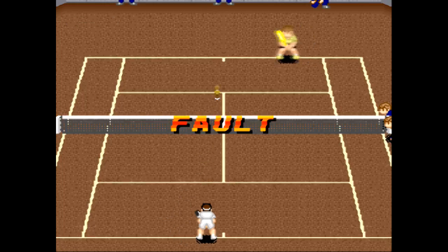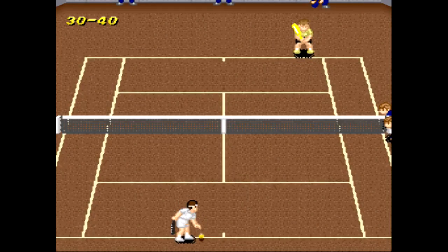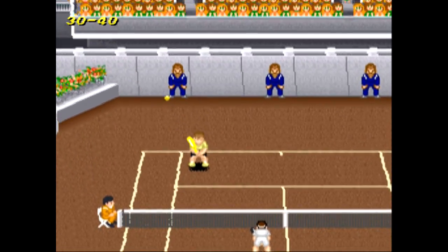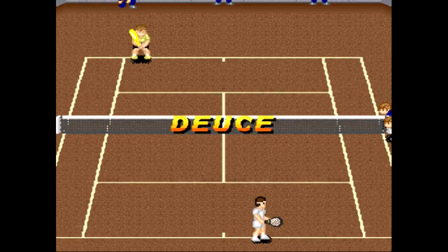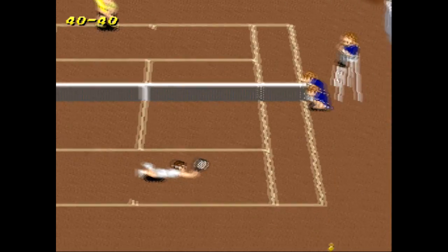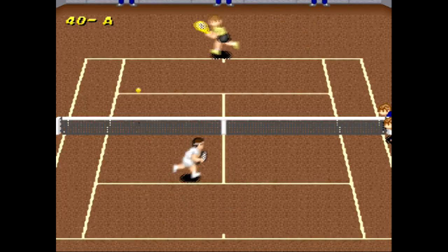Once you get there, you press the B button — you want to control the direction of where the ball is going to go as you're swinging, so to speak. It's really split-second differential, and that's why this game is based on feel so much. It really takes a lot to get used to, but that's why I recommend starting with John — more of a power player.